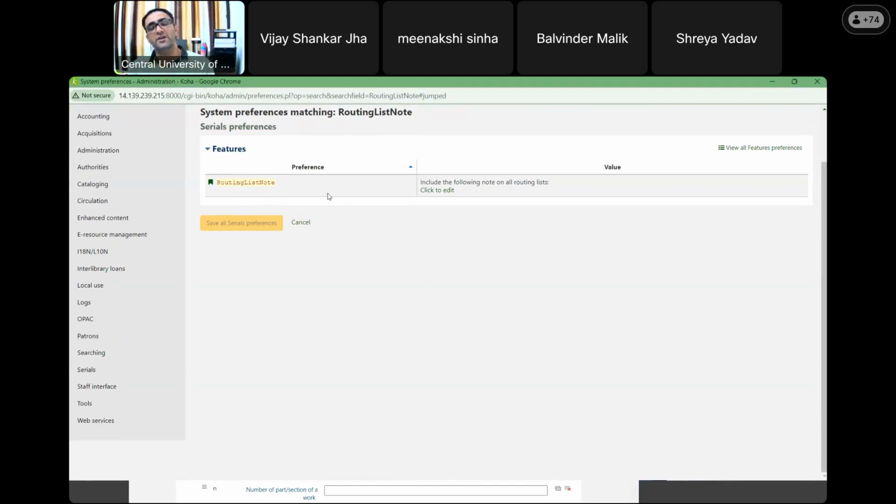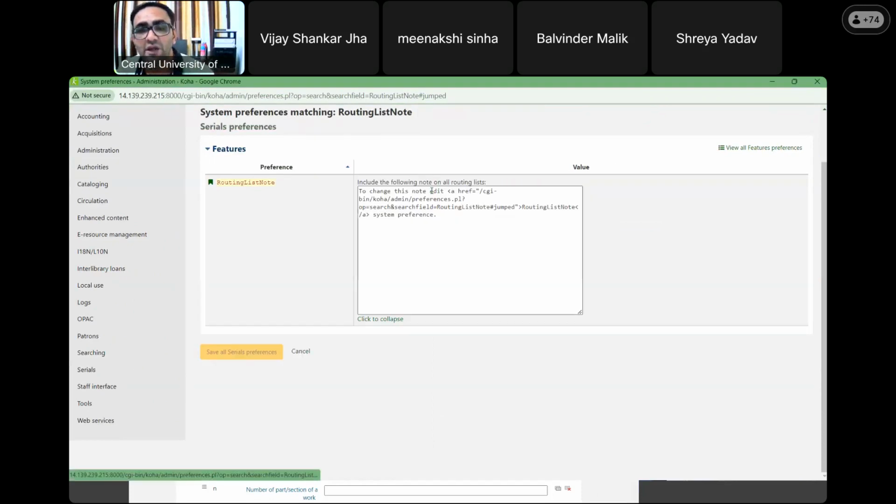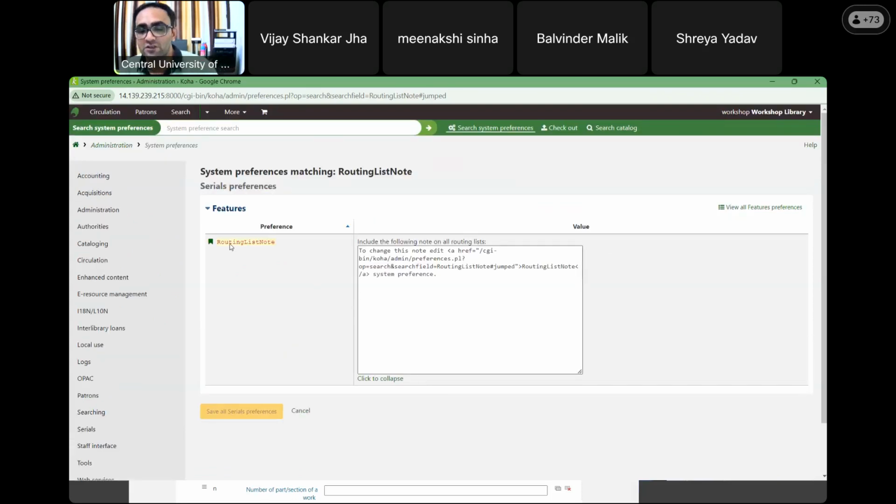Okay, so you can edit from here, click to edit. These are to change this note. So you write a note for the subscriptions or routing list, then you can write your note here and click on save all changes. Then your list note is changed for the routing.